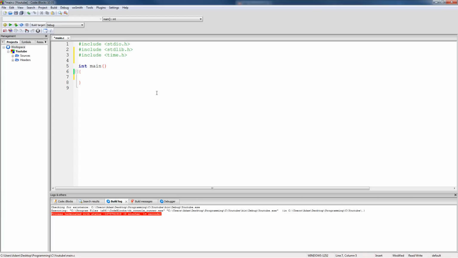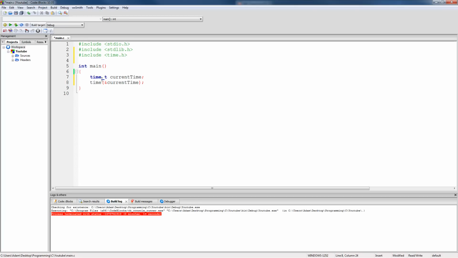And time in C is represented in something called a time_t struct. So the first thing that we're going to do is just go ahead and create an instance of that struct. So we're going to say time_t, and then we'll just give it a name, and I'll just call it current_time. Alright, so now we can actually call the function to get the current time on our computer, and that is simply time. And then we just need to pass through the address of some time_t struct to store the current time in. So I'm just going to say the address of current_time.